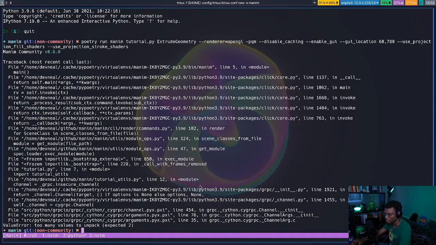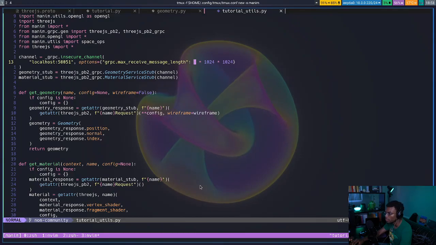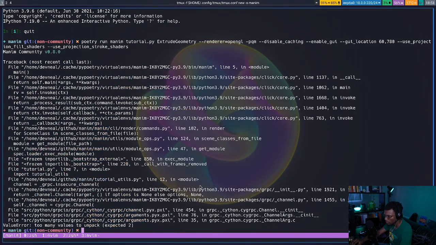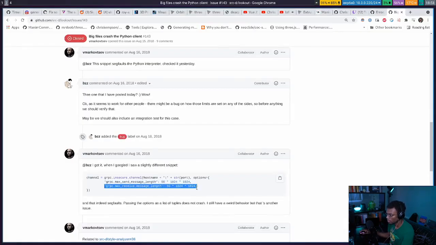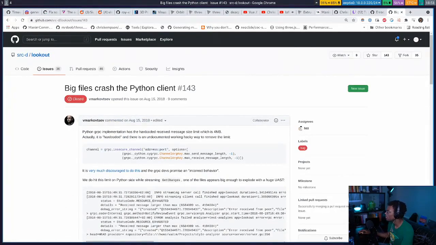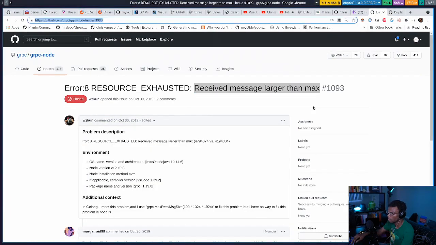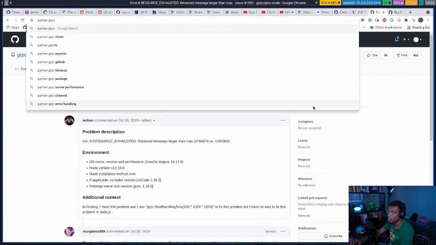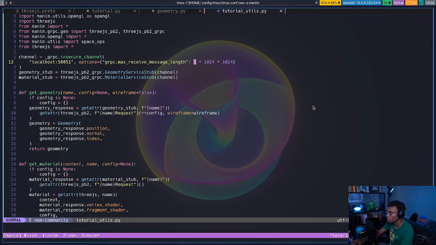Too many values to unpack. If options is none else options. Target, comma, empty tuple of options is none else options. How do you pass options to this? Max receive.